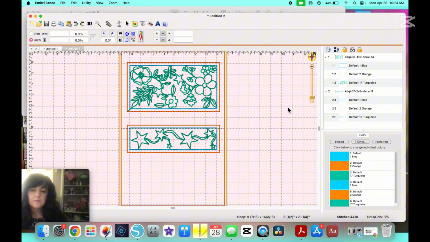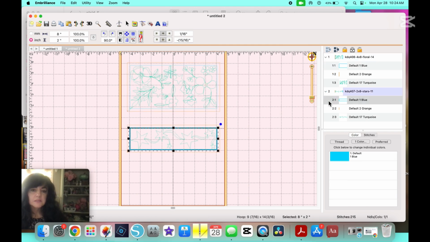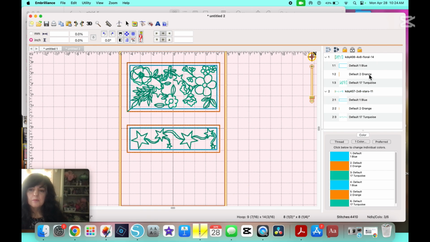and save this design. Now, if I were to color sort and merge these together, what that means is anything that's the same color will be merged into the same step. So if I were to color sort this right now, both of the placement for the battings would be merged because they are the same color. Same with the tack down of the fabric, and the same for the quilting because they are the same colors. Now that would be great if I knew what threads I was going to be stitching the background quilting in and if they were the same color.